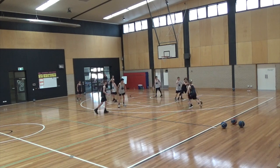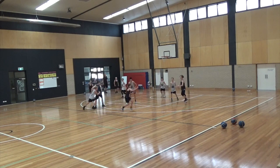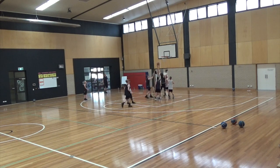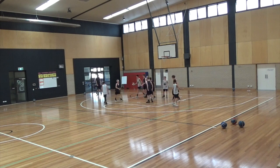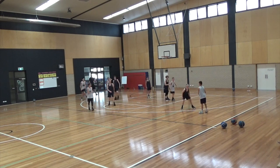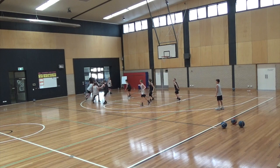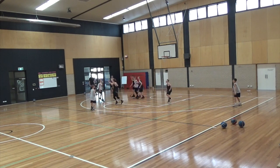Get after it. Screen away, Keegan. Nice job. Great job, blue. Bad luck. White ball. Remember, if you're at the reversal and the ball goes in the post, think screen away. Good. Ready to shoot. Get your shape, get your shape.